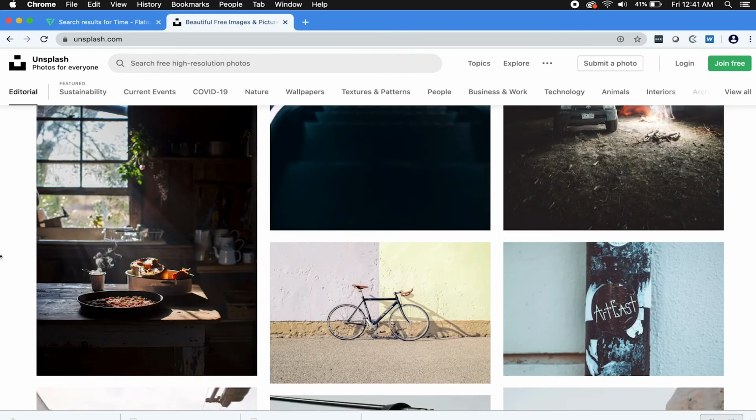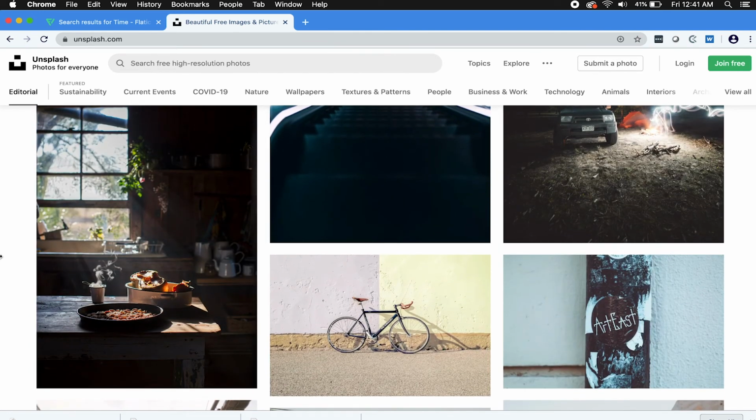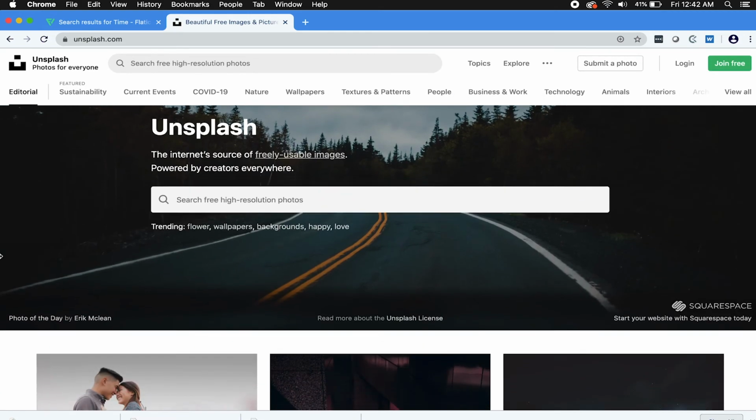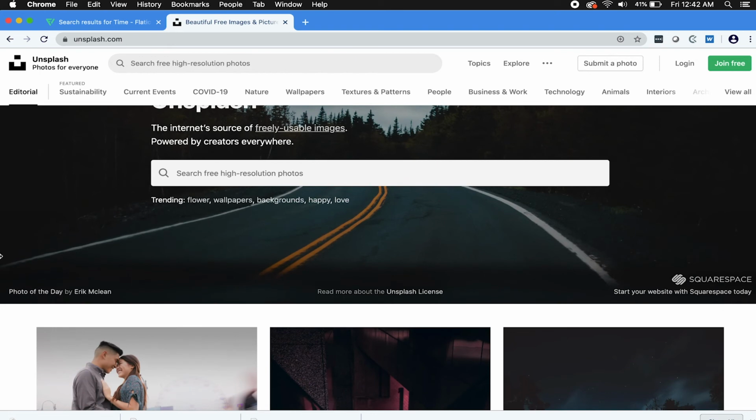So instead of you having to spend, I don't know, $45, $50, $60 on a stock image from iStock or Shutterstock or whatever other stock website it is, this is a good alternative, especially if you have a lot of blog posts that you post often. It is a little bit limited sometimes, especially if you're typing in keywords like something in technology, or if you have like a really niche market. I don't necessarily think you'll find a lot of options, but this is a good resource if you need to just pick something real quick.